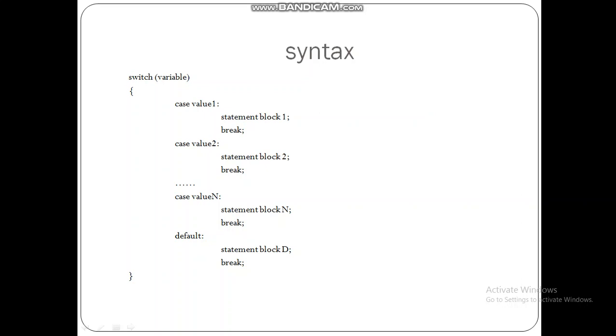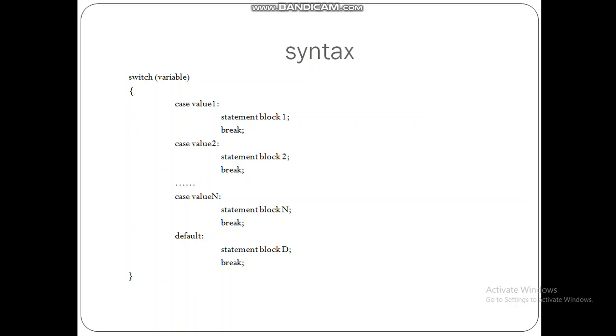Then since break is there, it will come out of the loop. These value 1, value 2, whatever they are, depends on the variable. Suppose here I am passing the variable a, and the value of a is 1, and suppose value 2 is also 1, then this block of statements will be executed, the remaining won't be executed. So in the program it will become more clear.